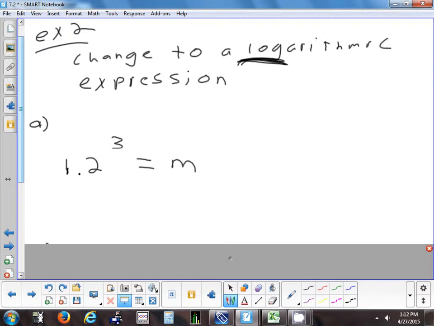The log. I'm going to put that word down right away because we're going to change it to log form. Log form has to have the word log in it. And it's going to have an equals as well. Now we have a place to put the 3 things. Something's going to go by itself. Something will be the base. Something will be the argument.